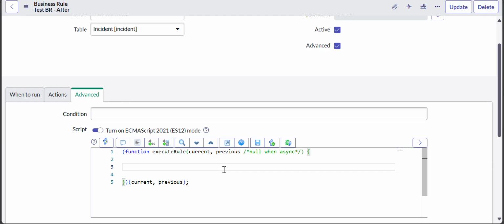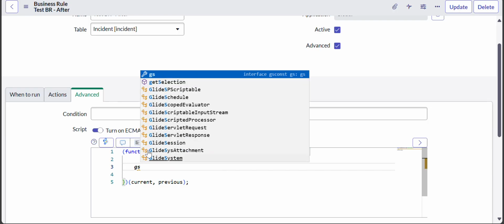Whatever logic you have written in the after business rule script should complete first, then your form reloads. But async business rule runs on a different thread, so the reloading of the form is not impacted by the logic written in it. I will give you a feel for that difference through this script.